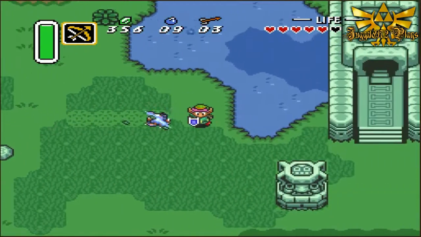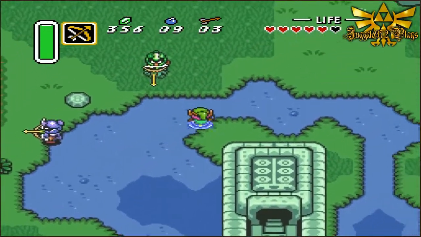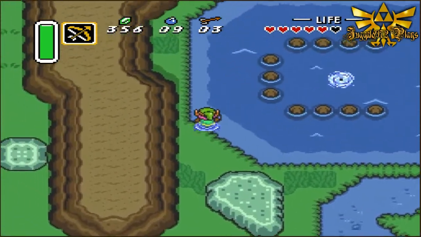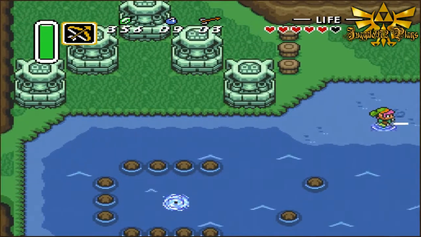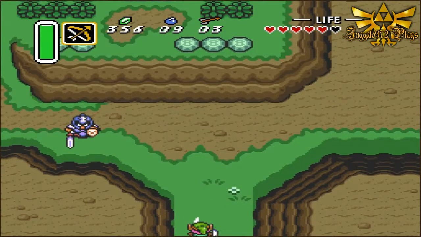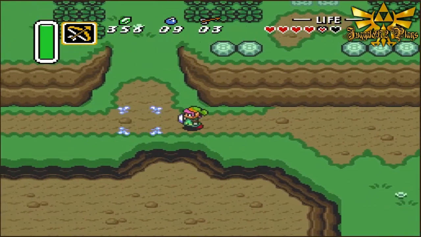Now, we got the second pendant in the Desert Palace. Now, we have to make our way to Death Mountain, to the Tower of Hera. There is maybe one or two things that we need to do. First off, we need to gather a lot of rupees. And I do mean a lot of rupees. Get these out of the way.